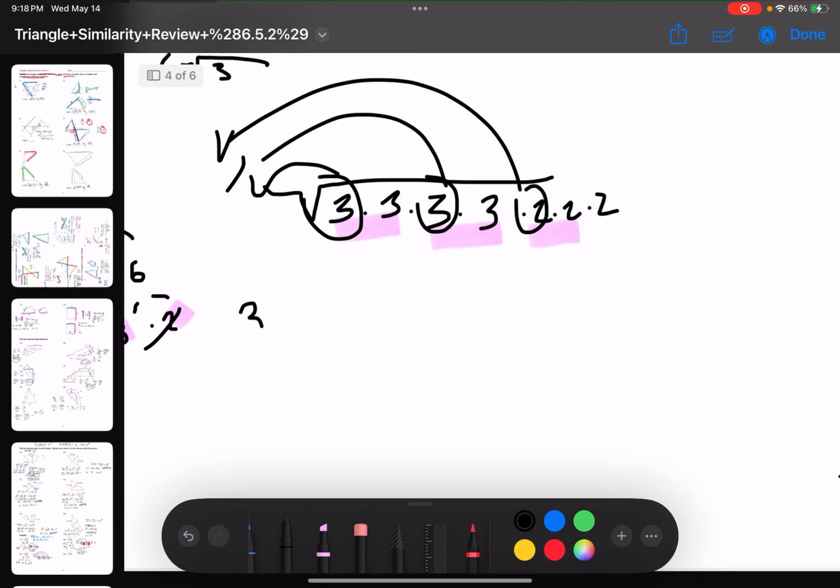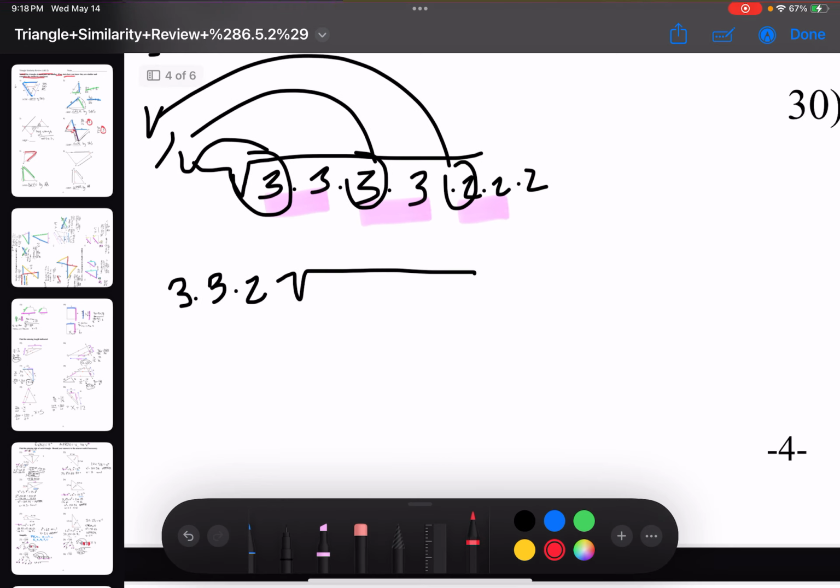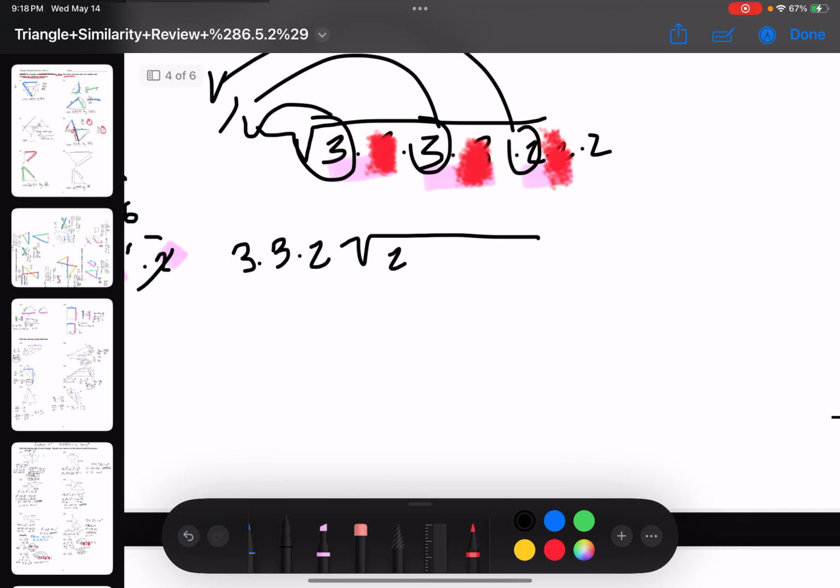Boom, rewrite it out. So 3 times 3 times 2. And oh no, the other twins died. They're out of the equation again. We just have a lonely 2 in here now. And then I'm going to put it into my calculator. You're going to put it into your calculator like this. You're going to do 3 times 3 times 2. Because if you do it any other way, you're chop suey, my boy. And that is equal to 18.